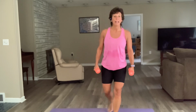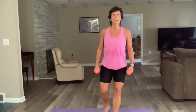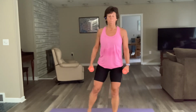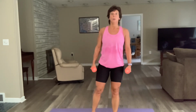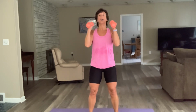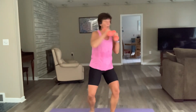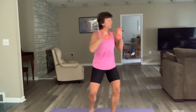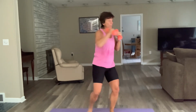We're not letting go of these dumbbells till the cool down. Three, two, breathe. Set your feet, slight bend in those knees. Rack them, let's jab, let's go. Pivot, pop, pop it, speed jab. Punch it, pull it back.